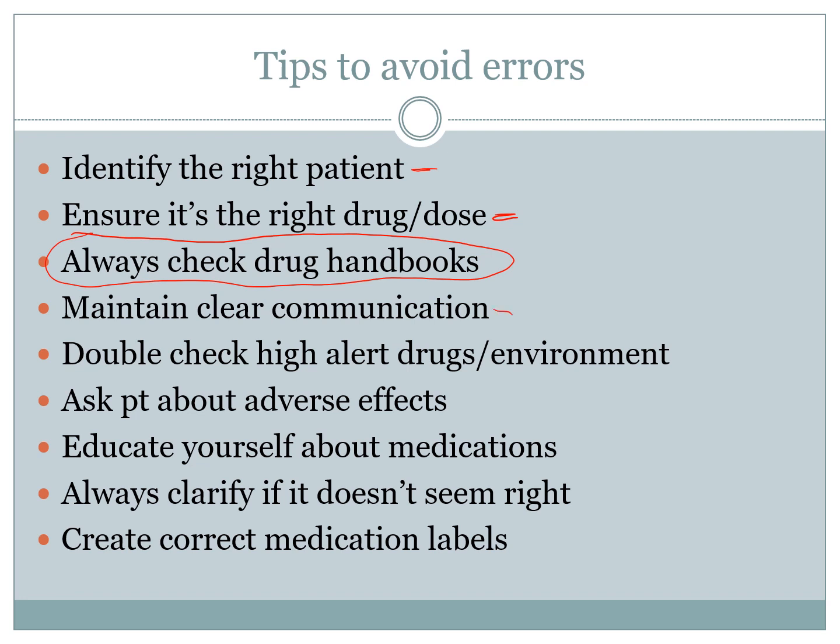Always maintain clear communication. So if a drug has been ordered, say it back to them, get it double checked, and then administer the medication and let people know that the medication has been administered, especially in a resus situation. Double checks are mandated for high alert drugs that we'll go through, but it's also mandated in any pediatric wards. All drugs that are given must be double checked. And in environments like resus bay, acute care, things like that, it is always a good idea when pushing IV medications that we have that clear loop, therefore double check of administration before they're going in. Talk to your patient about them. Ask them about side effects. Take the time while you're not seeing patients or doing anything to educate yourself on medication.